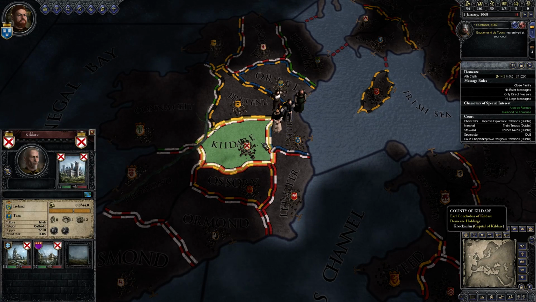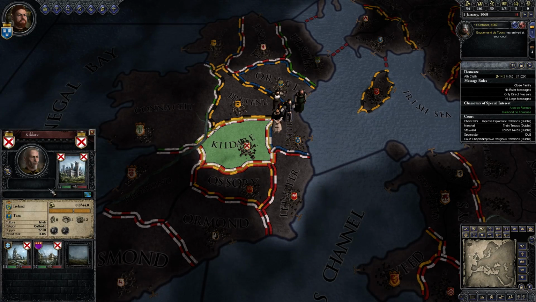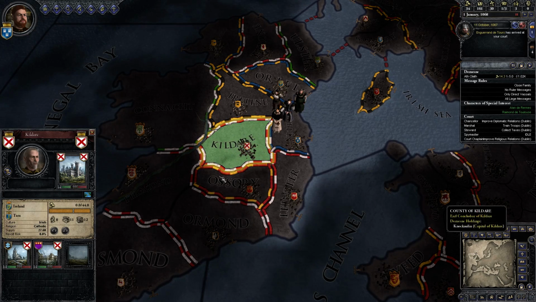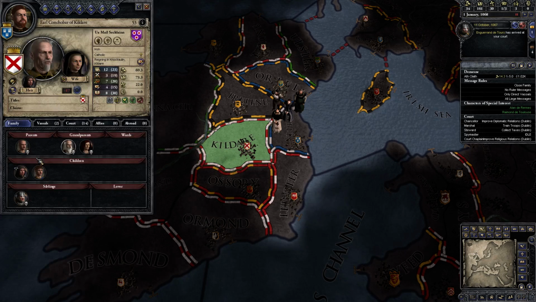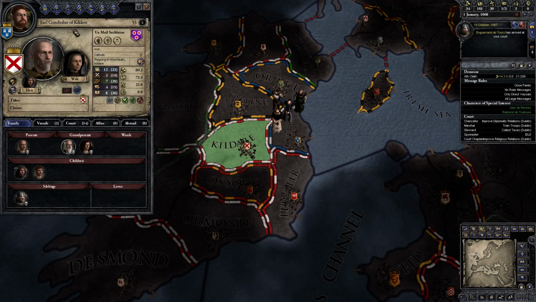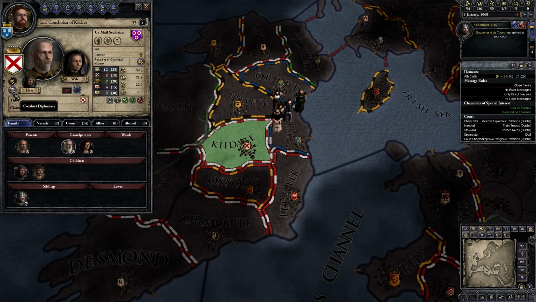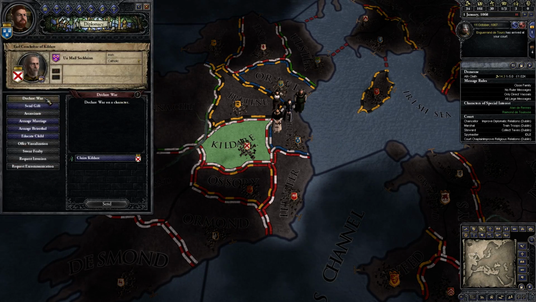So how do you declare war? Well, easiest way, click on the county you want to go to war with, or that you have a claim for. Click on that character. Make sure he doesn't have a liege. If he has a liege, you'll have to declare war with his liege. He doesn't. So we'll go to conduct diplomacy and declare war.